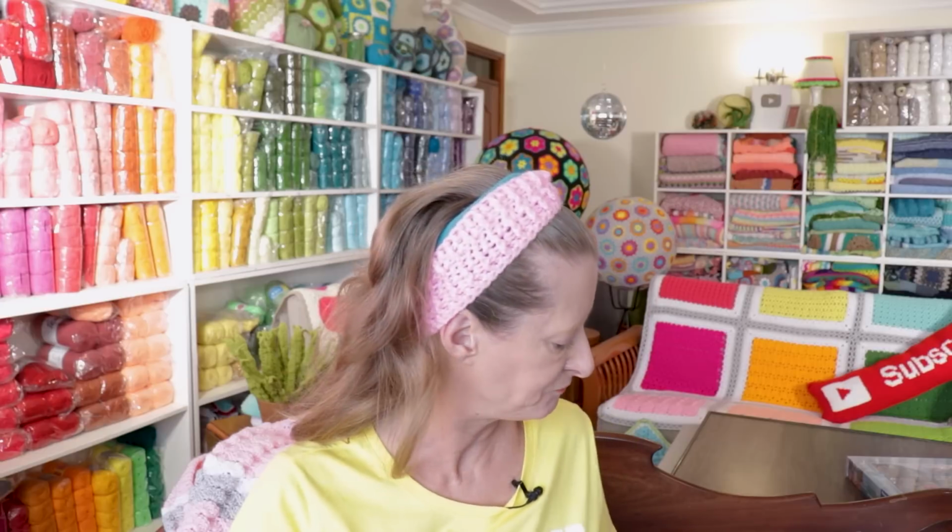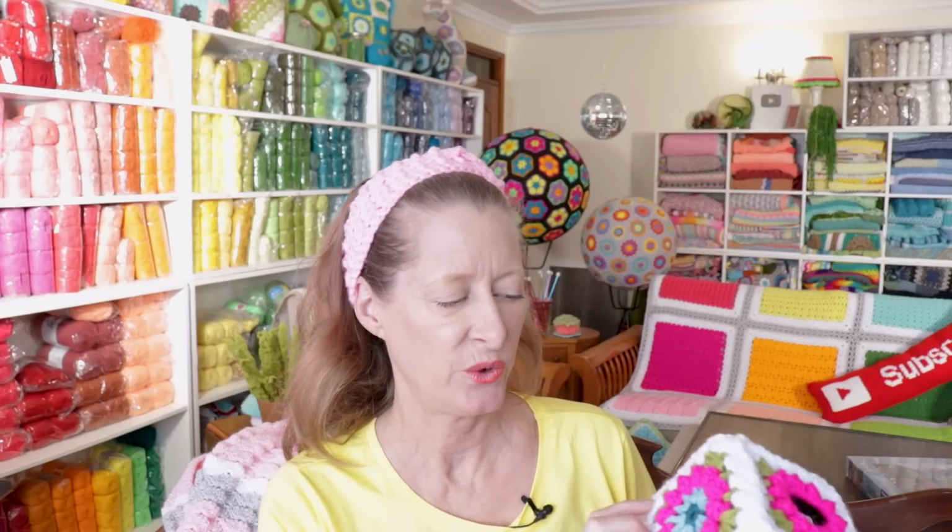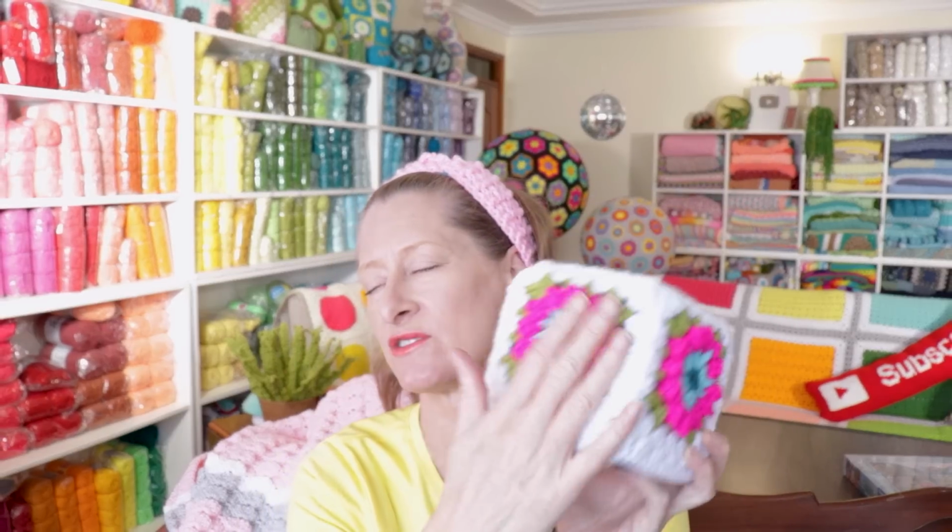And then I was like, you know what I want to do? You always see these flowers, you know, the popcorns or the sunburst or whatever they are. And if you want to do a sunflower, you just do brown in the center, yellow for the petals, whatever stitch you're using for your petals. And that's a sunflower. It doesn't make me crazy, but it's been on my list of things to do because, number one, it's not a sunflower. It is a daisy granny square or a popcorn flower with sunflower colors. It's kind of cheating, right?